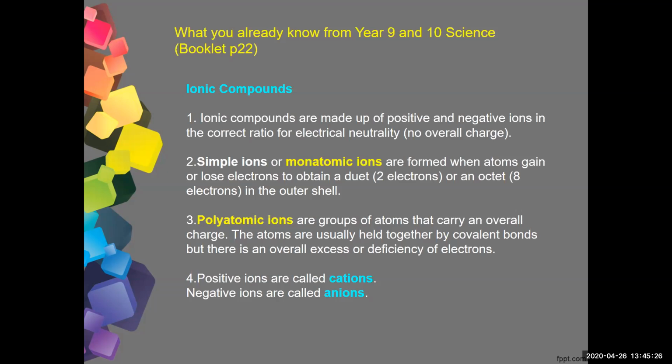Positive ions are called cations, negative ions are called anions. They are terms that I'm going to expect you to be using. It's up to you how you work out how to remember that. I always remember cations are positive because there's a big plus sign sitting in the middle of that word. But I have had students in the past go, well, cats are a really positive thing, or in fact they said positive. I know, how good is that? And they said anions were negative because onions made them feel negative. But it's up to you how you go about remembering that.